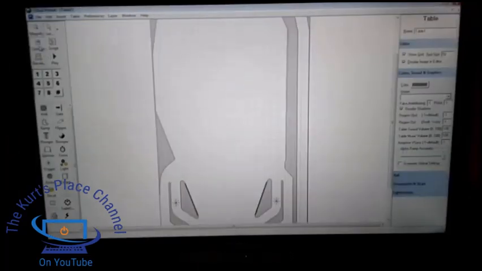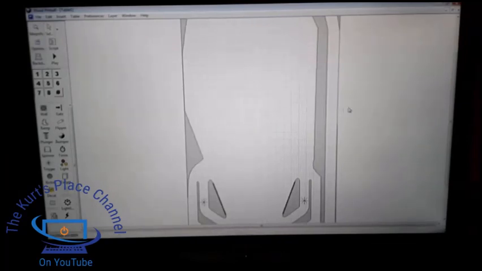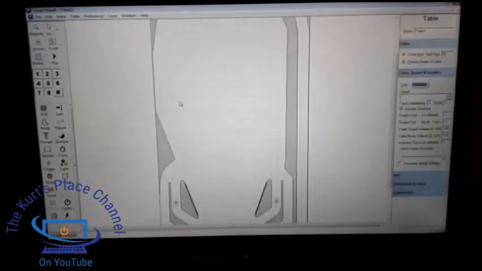Now, this is what I wanted to show you next. When you have your table in place, there's a thing over here called options. If you look up on the top left, there's a thing called options. When you click options, this is what you're going to use to do your editing for your table.